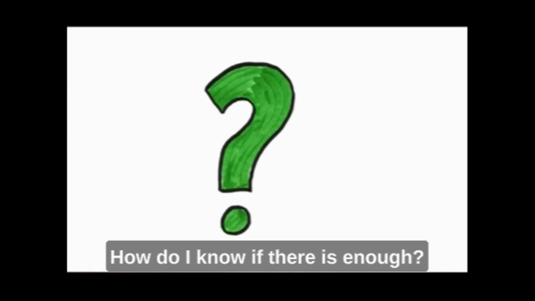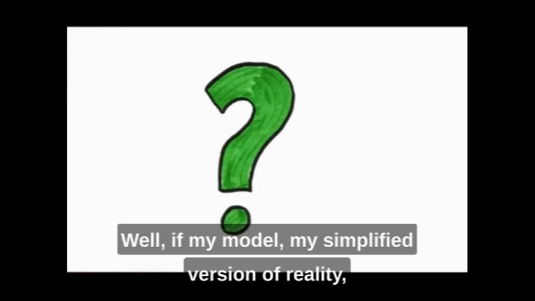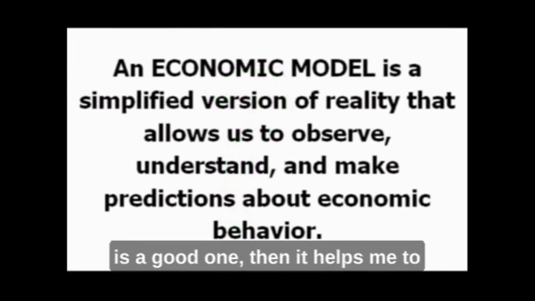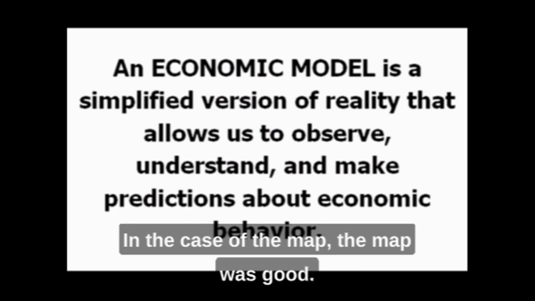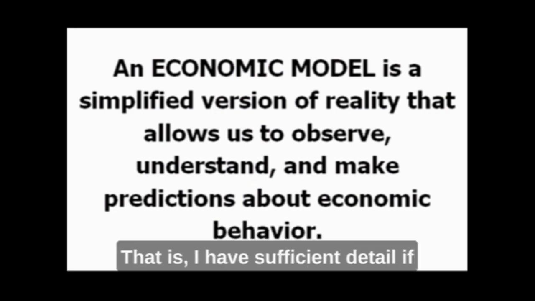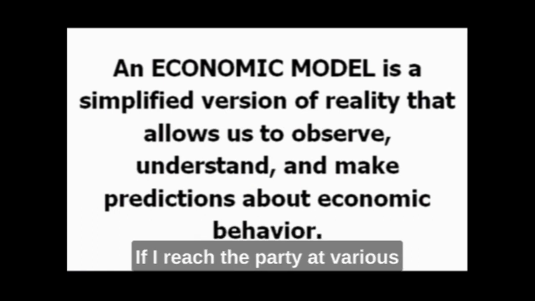How do I know if there's enough? How do I determine if my model is good? Well, if my model, my simplified version of reality, is a good one, then it helps me to observe, understand, and make predictions about my topic. In the case of the map, it was good, that is, I have sufficient detail, if I successfully achieve my end goal, if I reach the party.